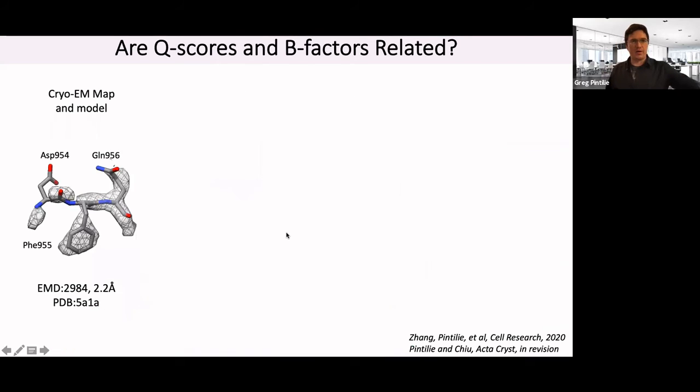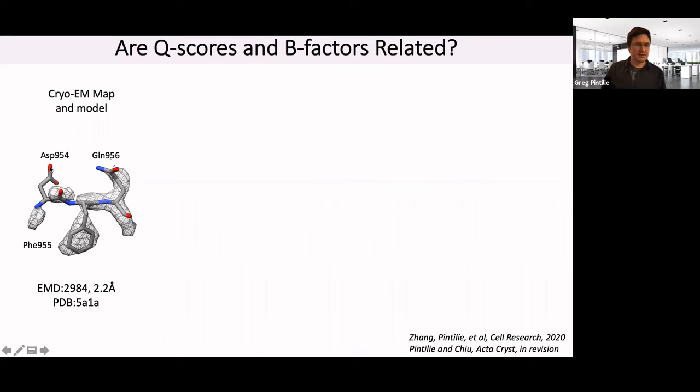Okay, now the last thing I'll talk about, and this is something even newer that we started to work on, is looking at whether Q scores and B factors are related. One of the responses we got from a reviewer when we published the paper was, aren't Q scores just like B factors in a way? Because Q scores measure how diffuse the density is around an atom, and B factors in a way do the same thing. So if you had a map and a model that looks like this, some atoms are not too well resolved, so they're in lower density, so you don't see a contour around them at this threshold level.